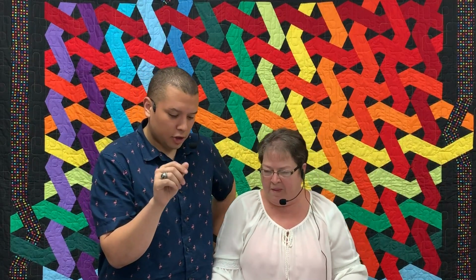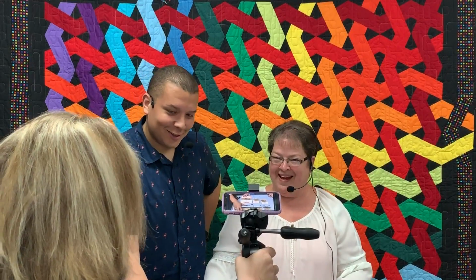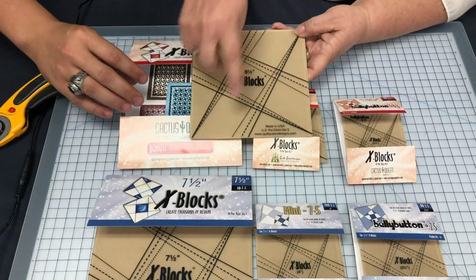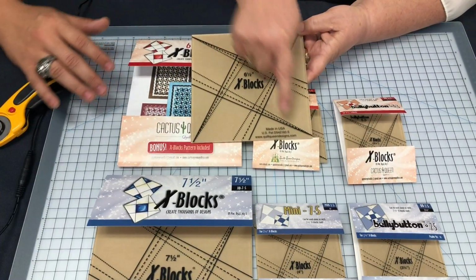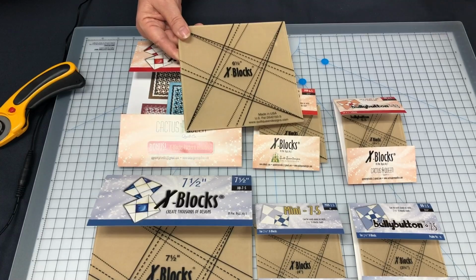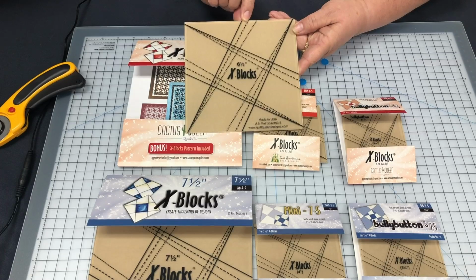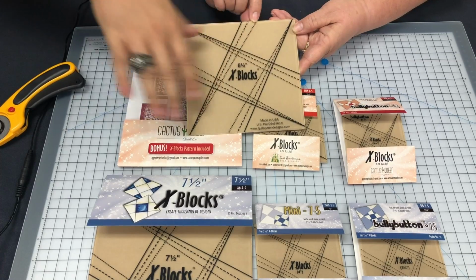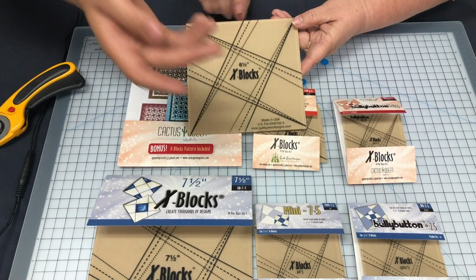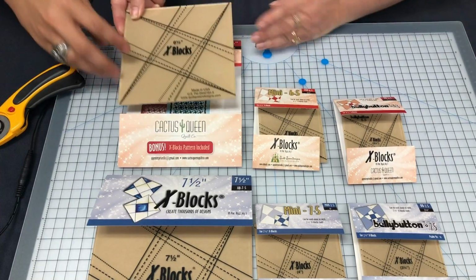So let's get a camera over here to show what these look like. So Diana's doing camera woman today. All right. So if you'll notice on our template, you've got 4 basic straight lines. Those are what we call our solid lines. And our patterns will tell you if you're going to line up on a solid line, if you're going to line up on a dashed line, or if you're going to line up on a dotted line. The terminology is a big thing. When we were first looking at these, I was like, okay, so small dot or big dot? No. So we've got dotted, dashed, and solid. Correct. Easy peasy.